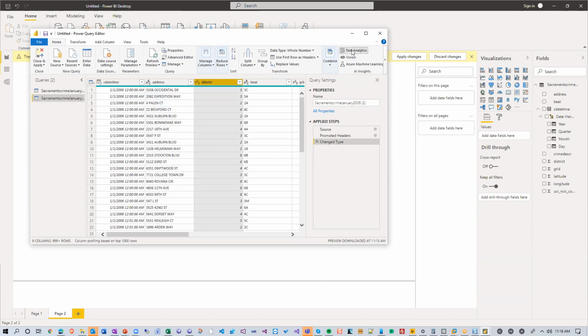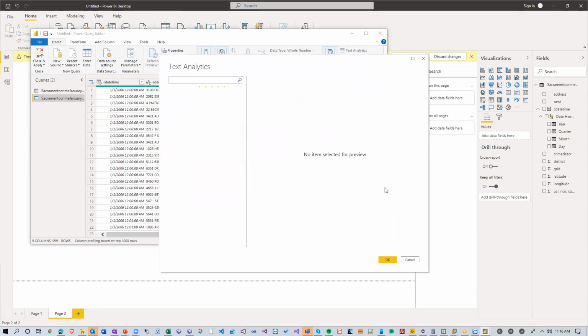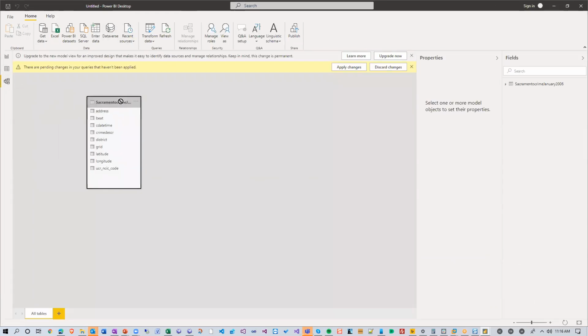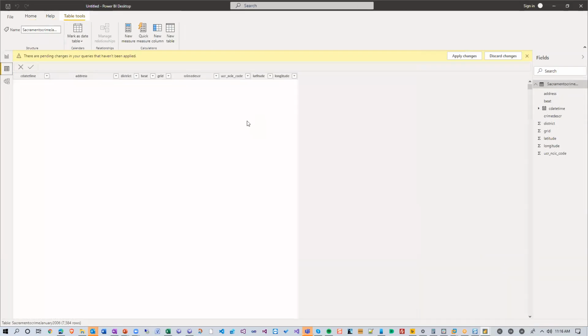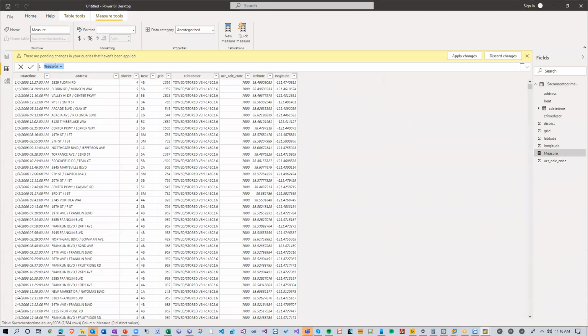There's also some very interesting things that are built into the Power BI functions. You can come in here and look at the relationships between the tables. Right now we just have one table, but you could bring in additional tables. You can modify the data further, and you can create new measures, right? We could create a measure. So for example, we could put a measure in here, let's do crime count.